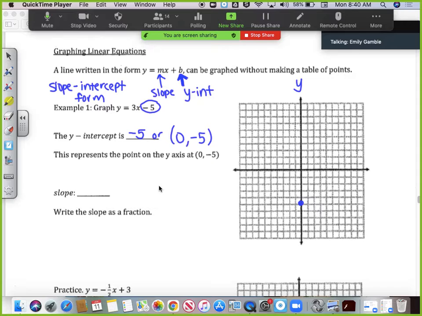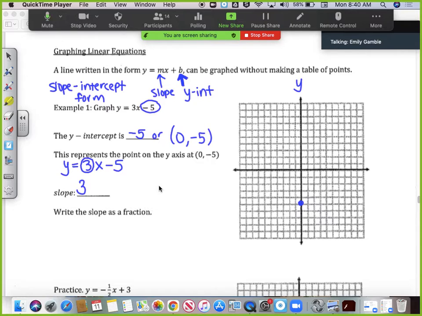Now you could do it in the opposite way. You could write down the slope first and then the y-intercept second, but the slope does not give you a point. The slope tells you how much to go up and how much to go over for your line here. So here's the equation, y equals 3x minus 5. We already used the minus 5. We already plotted the negative 5 on the y-axis. So the slope has to be the other number. The slope is always the number in front of x. I'm going to repeat that. The slope is always the number in front of x. So the slope in this case is 3.